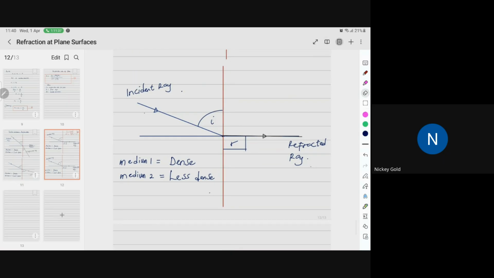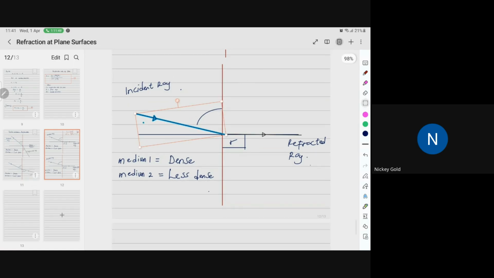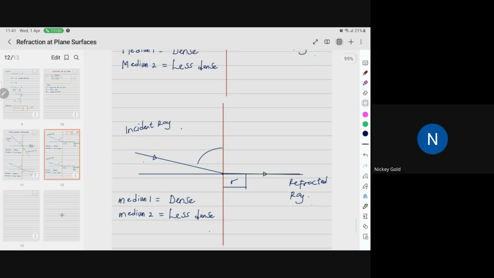Now, if I rotate that guy further beyond that 90 degrees, let me move it a little bit. So if I move that guy a little bit here, I'm going to have this. So here we'll still have an angle of incidence. But at this point in time, something happens to our refracted ray. What will happen to our refracted ray at this point? Sorry, I mistakenly cleaned the one I didn't need to clean. All right, still the same problem.